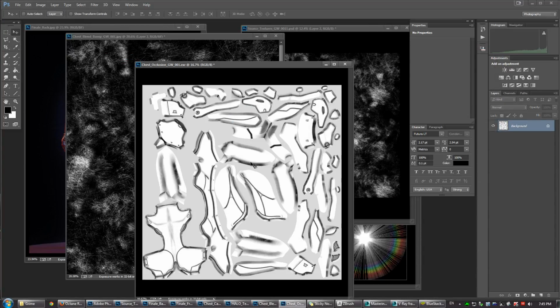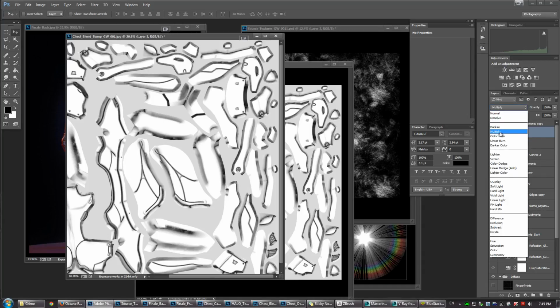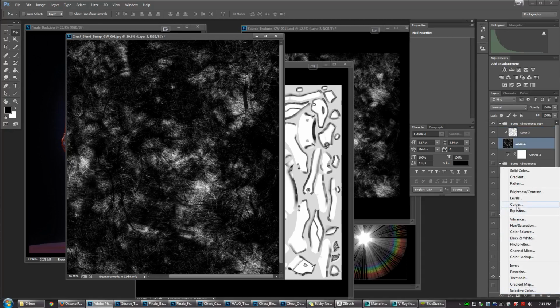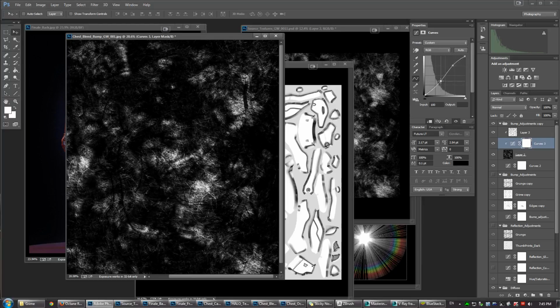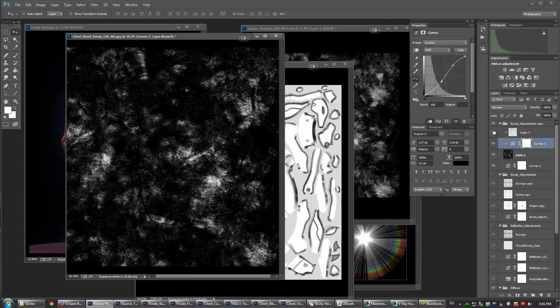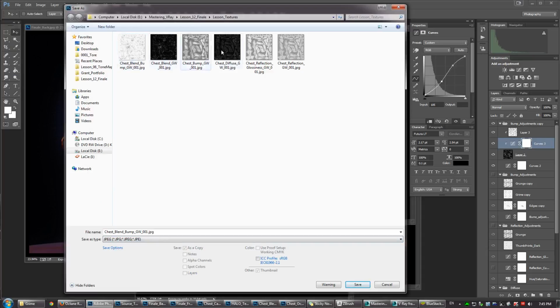And now what I can do is bring this map in, set it to multiply, and link it to the scratches. And this may be adding too many scratches, but I always like to just test it. So I'm just going to save this new JPEG off.